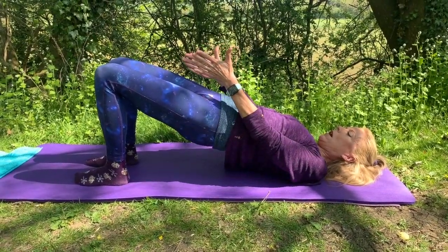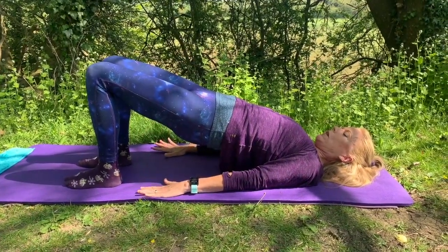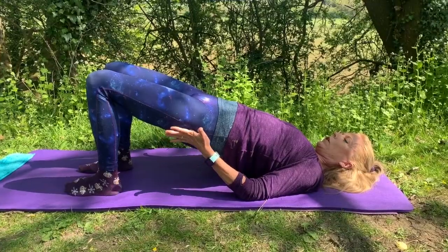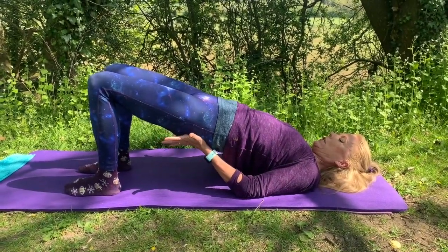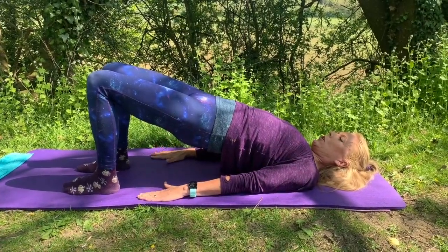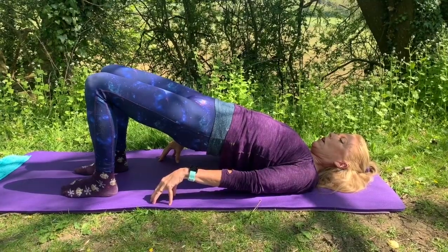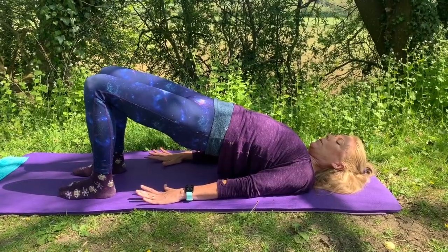Keep those knees in line and the weight even over the soles of your feet. Don't allow those knees to drift out or the weight to move to the outside edge of your foot. Work the glute. If you struggle in this position, place your hands under your hips for a little bit of extra support. Reach those fingers down under the body. Don't allow the wrists to lift like this or the fingers to curl. Lengthen them. Inhale at the top.